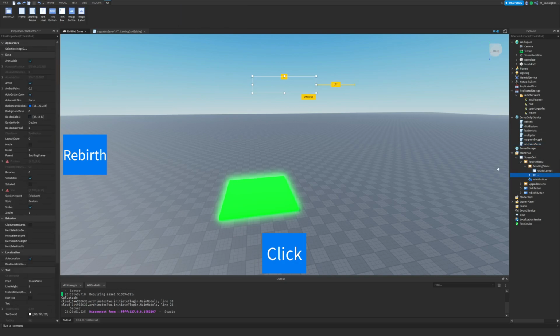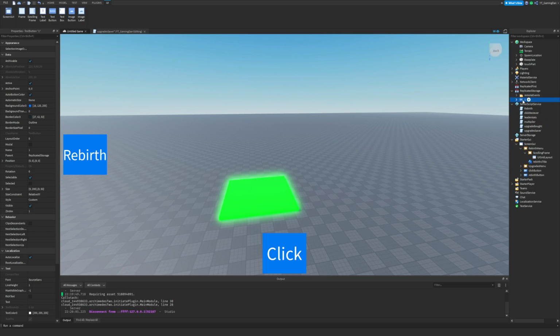Okay guys, moving on, the next thing we're going to do is this normal button in the rebirths menu right now. We're going to go ahead and delete this. Well, actually, I'm just going to Ctrl+X this, cut it. Actually, no, just move it over to the replicated storage. That would probably be a lot easier. Now that is in the replicated storage, inside of this we're going to change the name and call this template rebirth button, something like that.